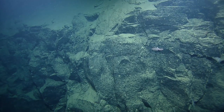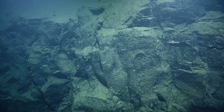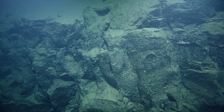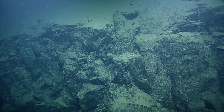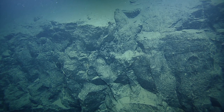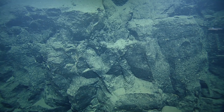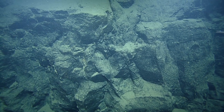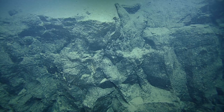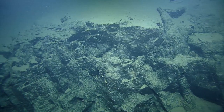This good weather is also allowing us to be a little more lenient with our proximity of Atalanta to these walls. When there's a lot more heave, we have to be a little more cautious and have a bigger standoff distance, just because that up and down motion can be make or break with your heaving in and out, and as you move along, it's kind of bouncing along.